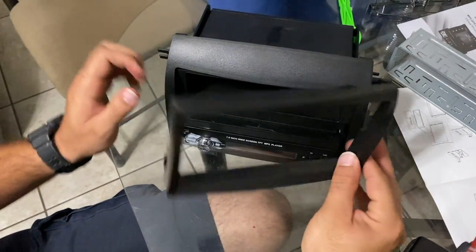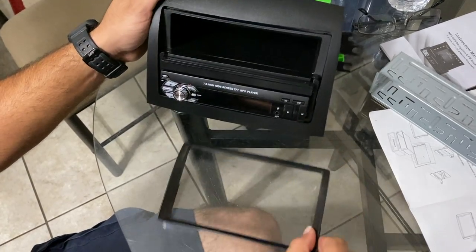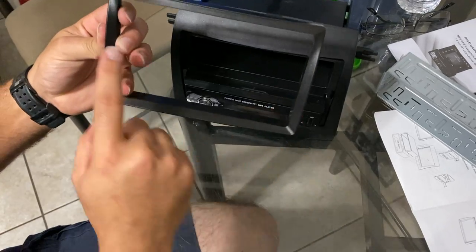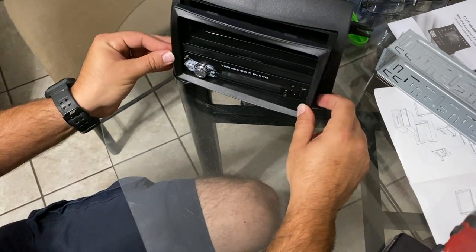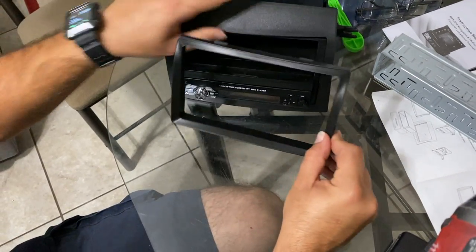The final touch will be to put this cover on, but unfortunately the radio is a little bit too thick for it. It's not gonna work. So as you can see right here, we're probably gonna have to shave the sides off to make it fit, but we're not gonna worry too much about that right now. We're gonna do that later on. Right now it looks pretty good, so let's get to work on the rest.